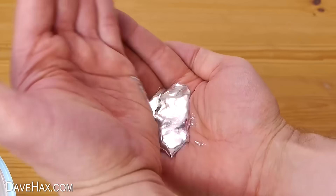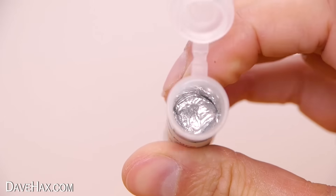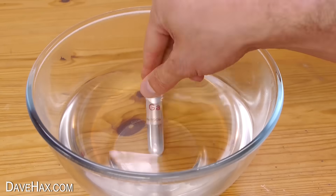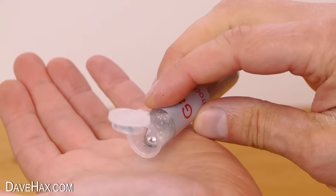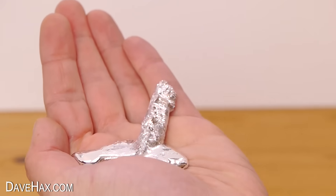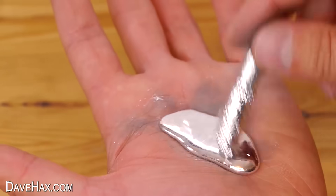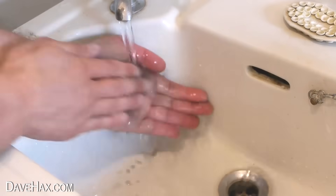When I bought mine it came in a plastic test tube like this, and you can see it's solid at room temperature. So to use it I put the test tube in a bowl of warm water to raise the temperature. After a few minutes it turned into a liquid, so I could pour it out into my hand. You can also see the core from the centre of the test tube which didn't have time to melt. It's great fun to play with and it feels really weird. It can leave a grey discolouring on your hand but that washes off easily with warm water and soap.